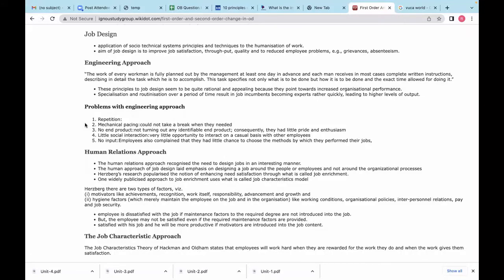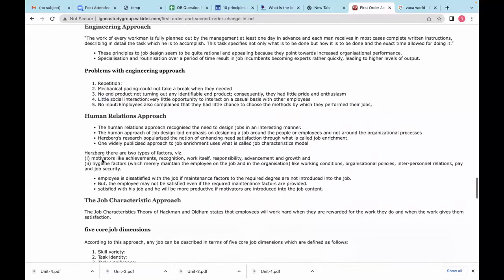Problems with it: there is very little social interaction. It is repetitive for a lot of them. It is very mechanical. You see where you are and you just keep going, there is no pride associated with it. You don't have any ownership of the end product, because one day you are in tires, one day you are in something else. You don't feel that you made the product, right? So very little social interaction, very mechanical. This typically happens in a factory, right? So no input is taken from the employees.